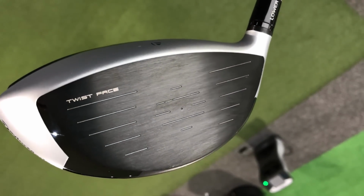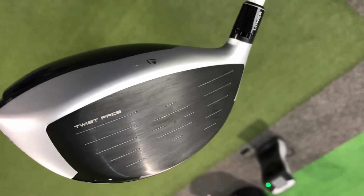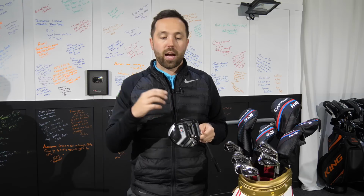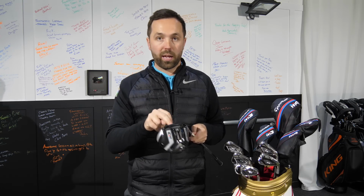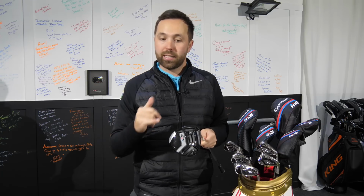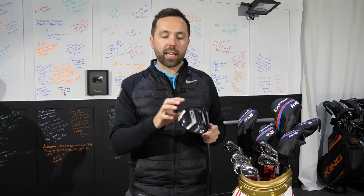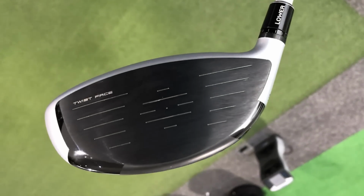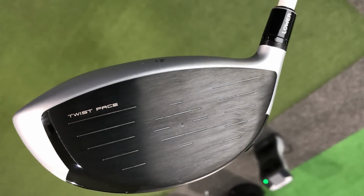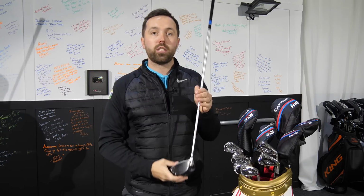Again, great name. But what they've done is look at where golfers hit shots if they don't hit the middle of the face. And their research has shown golfers hit high toe and low heel if they don't hit the middle, which, to be fair, as a golf coach, I would agree. I see a lot of golfers hit high toe. I see a lot of golfers hit low heel. And what they're claiming to have done is make it more forgiving for that golfer. In the toe section, they've slanted it backwards, added more loft and pointed it further to the right. And in the heel, they've made the loft less and pointed it further to the left.